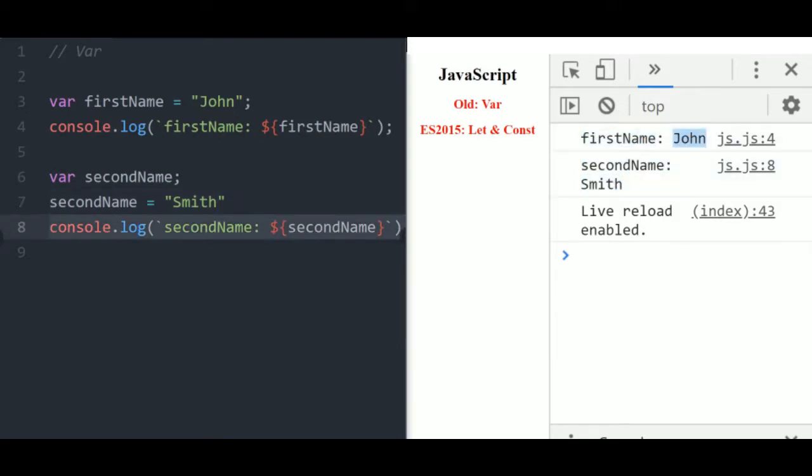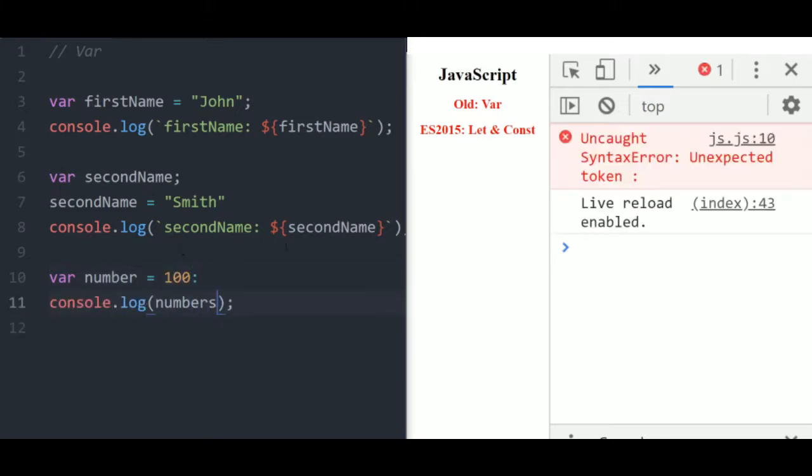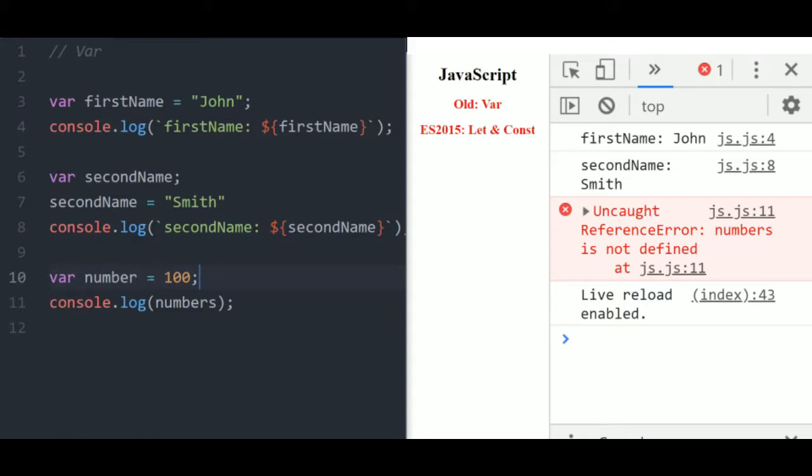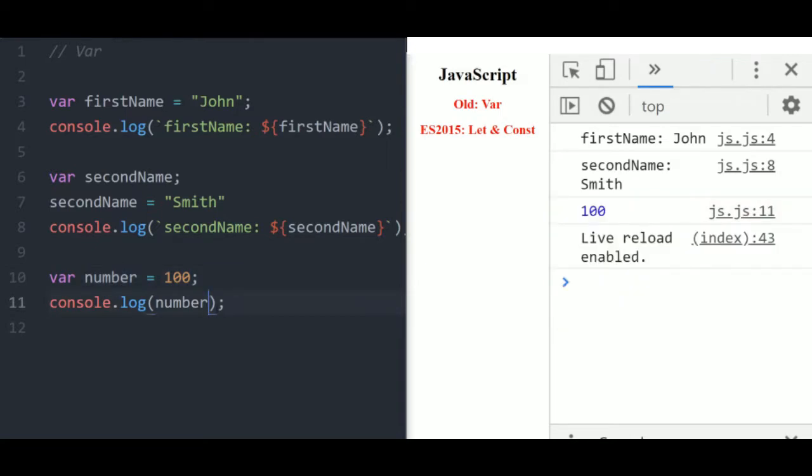Okay, and we can also assign, for example, numbers. I can assign 100. And if I log the number, you see that, no, sorry, this was an error. So if I assign 100 to the variable number and log number here, you get 100.